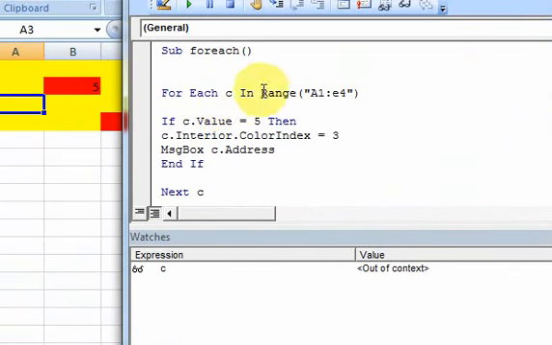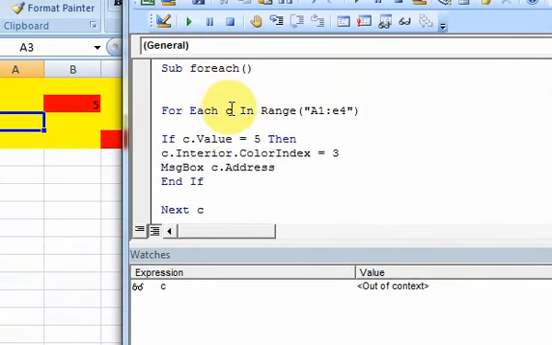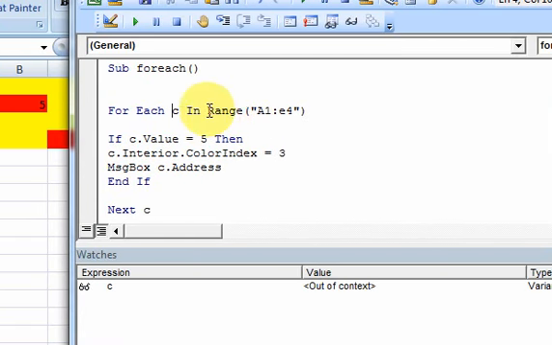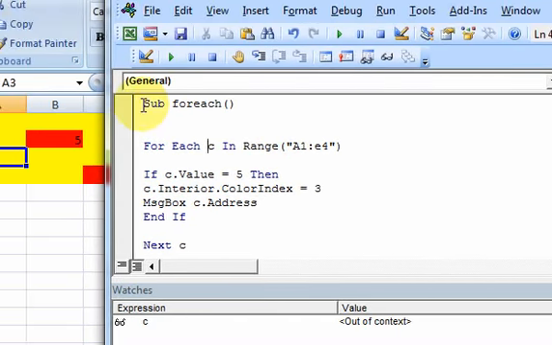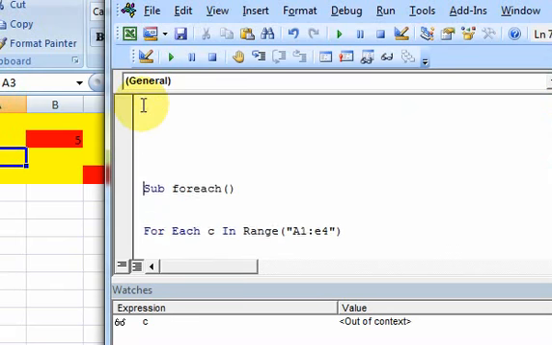Okay, so that's all a for each loop is. It's looping through Microsoft Excel VBA objects, and this is the type of object, and this can be anything you want. You know, the name can be anything you want, but after you execute that line, this variable is of type whatever's on this side. So in our case, C is of type range. It's a range object. Okay, so that's cool because now we know we could loop through Microsoft Excel objects.